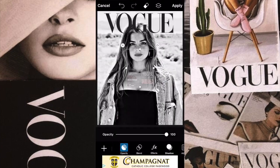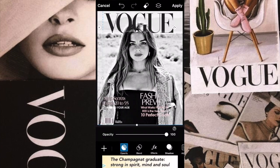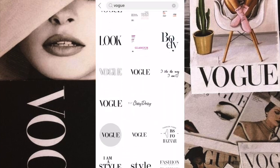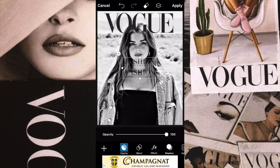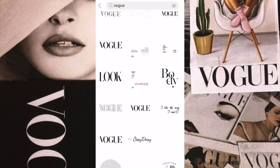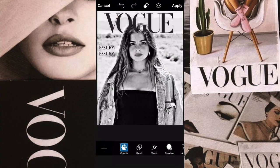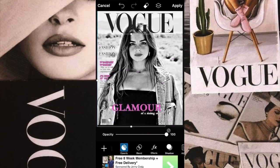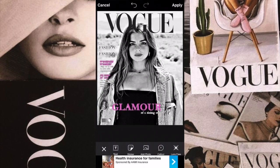I put it on the top of my screen. You might not like how the text covers the head but that's all good. Then just choose some little words like fashion or style, because I know that they actually use this in some of their magazines. Then go again and find a code information kind of sticker, which is like a glamour kind of one. I just chose this one because it had the pink and the black, so it kind of all went well together.